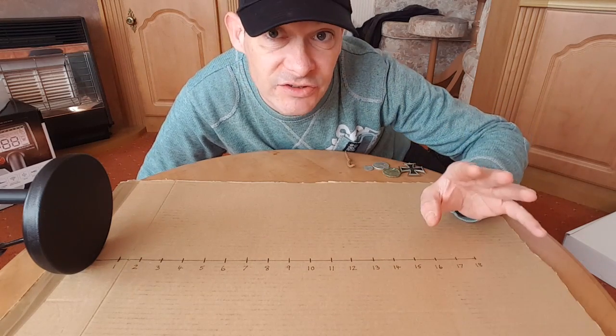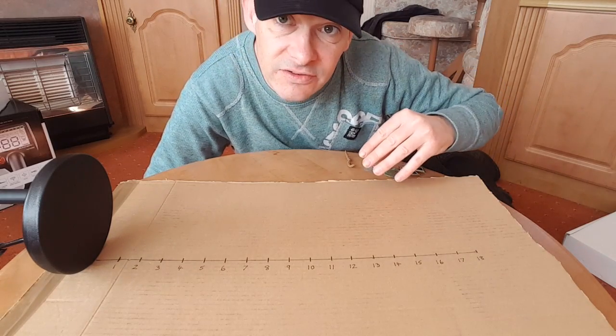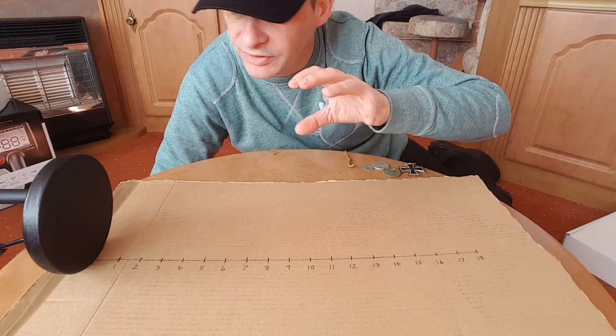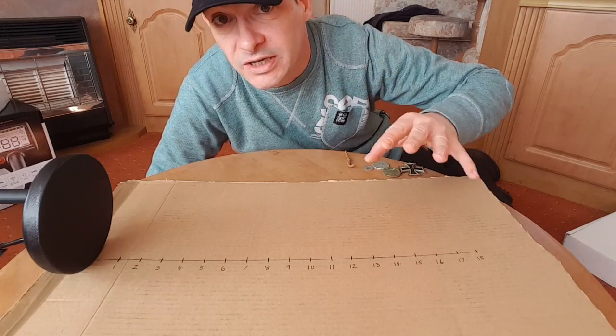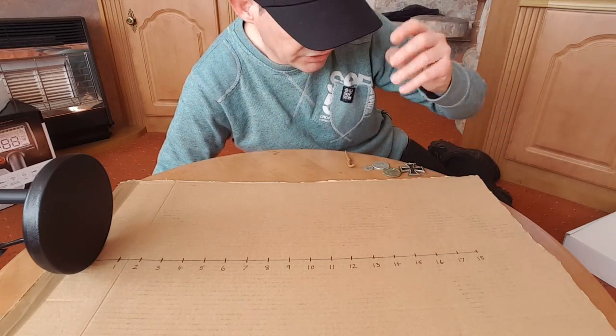So yeah, I'm excited about it. Let's do some tests. Let's do some air tests. Get this set up as I normally do them, and see how deep it will go with the various different coils. So I'm just going to test 5 items for you because I've got 3 coils to do. We don't want to be here all day. I've got 5 items. I've got the small coil on to start with, the sniper coil, which I think is a 5-inch coil. I've never put one of them on before on any machine. I wouldn't expect them to get very deep because of the size of it. But we'll see, we'll see.